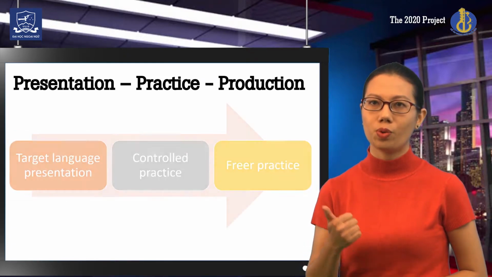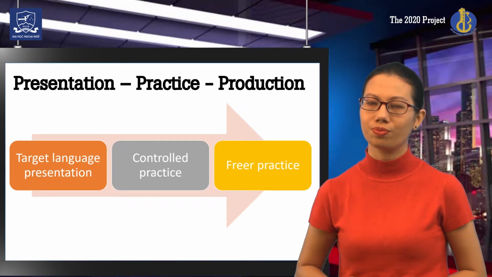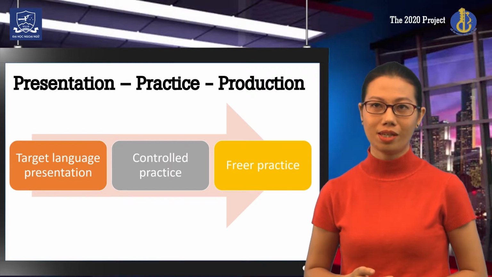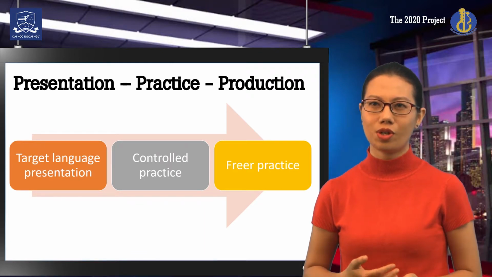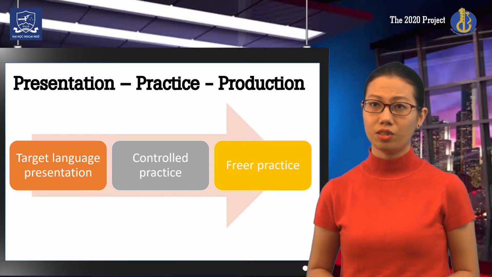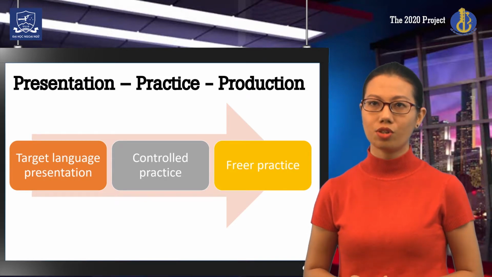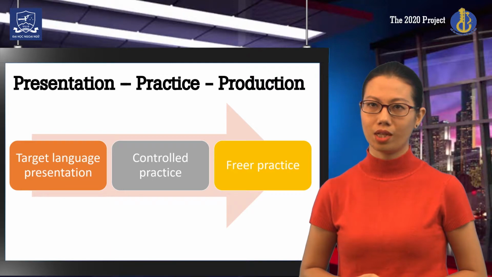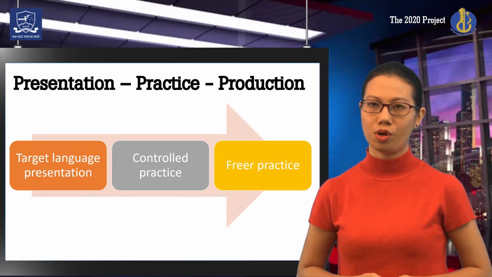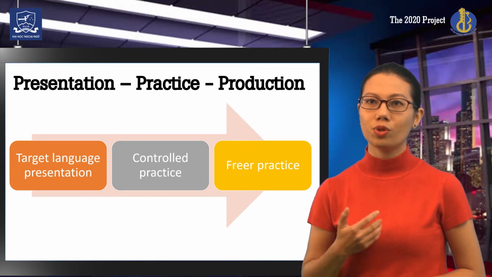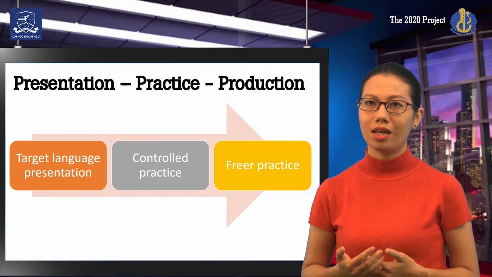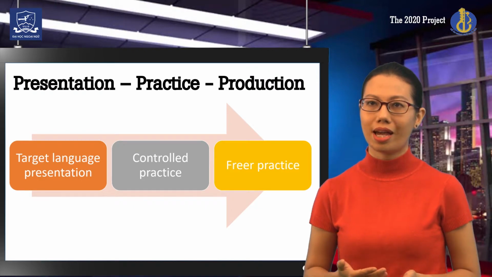Framework number 2. Presentation, practice, production. I often hear teachers call this the traditional PPP method, which seems to have negative connotations. I'm not sure it's so bad. It serves a purpose, but it's considered a deductive approach. The language input can always be made more student-centered though. Basically, you present the target language, give students plenty of controlled practice, then the production stage is like a freer practice.